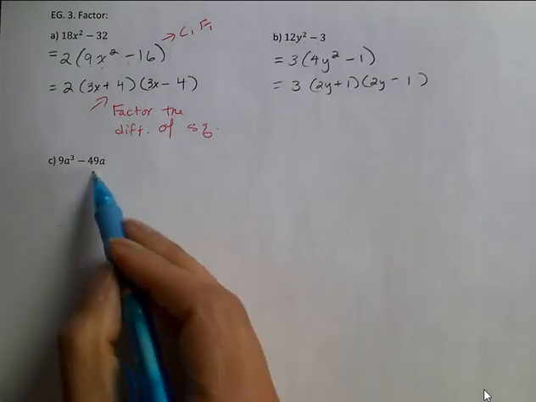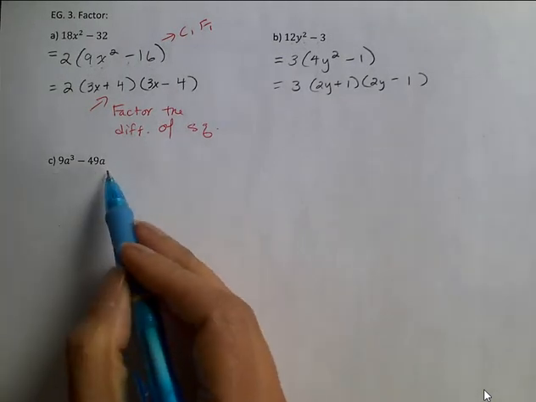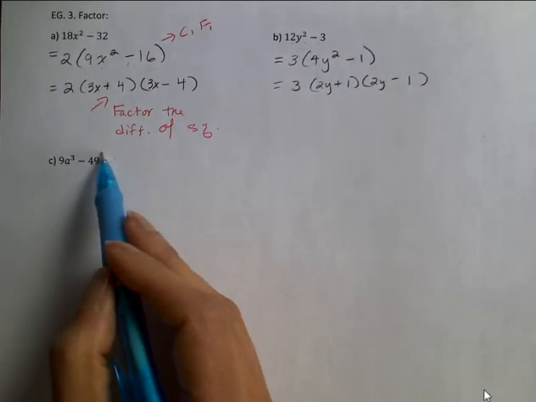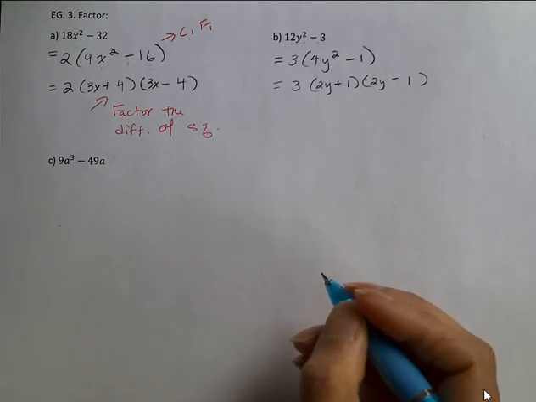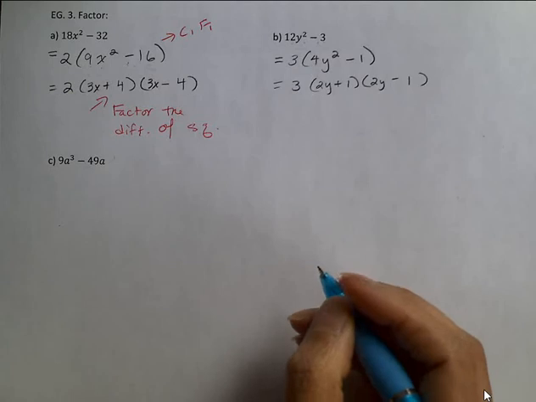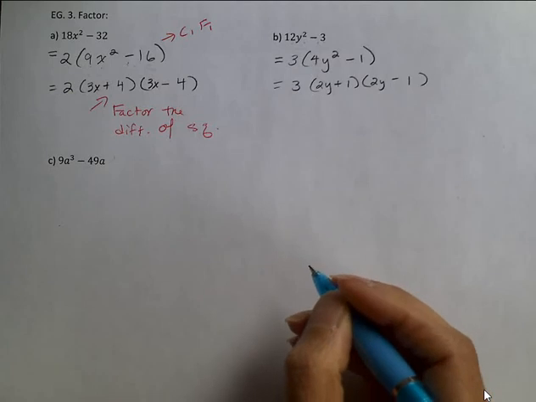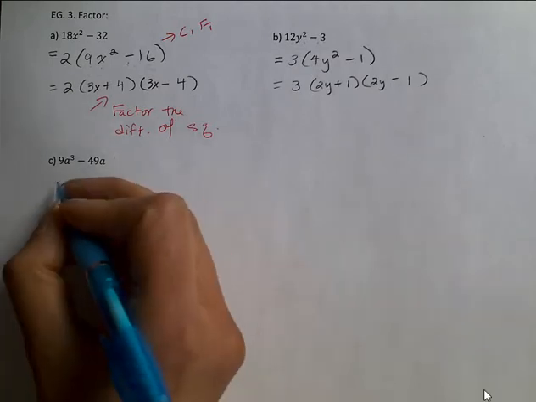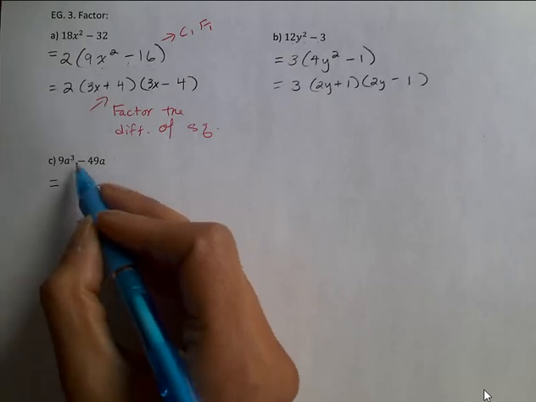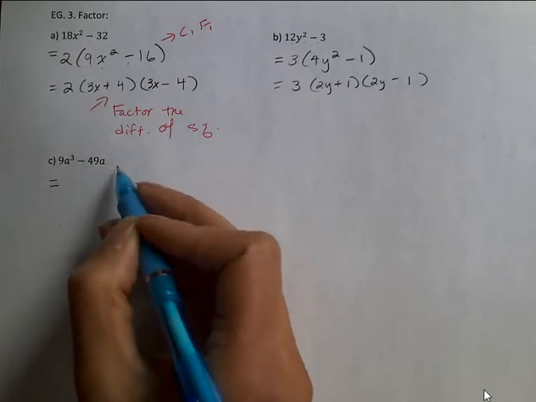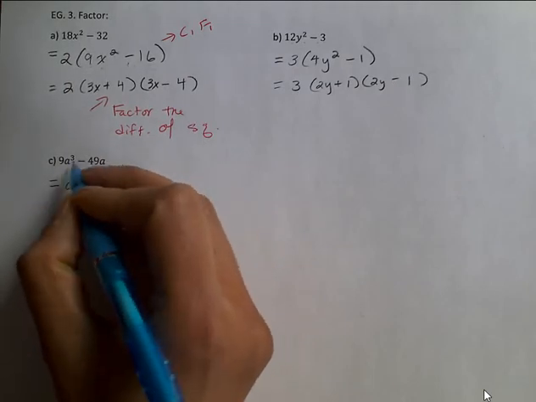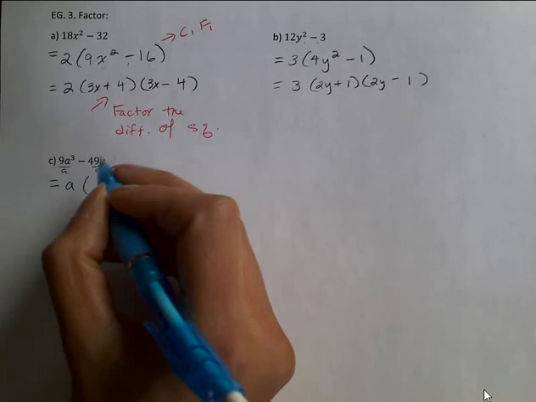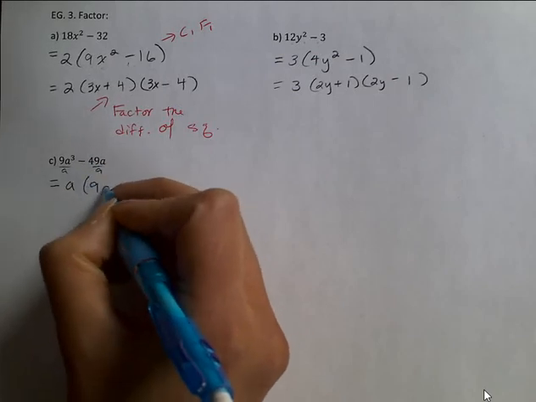I can't factor a difference of squares at the moment because it's not a perfect square minus a perfect square. So then I look to see if I can common factor first. In reality, we're going to learn this in our next lesson. You always want to start by looking for common factoring first. That really is the first step in factoring. So what's the greatest common factor with the 9a cubed minus 49a? The greatest common factor is an a. I'm going to factor out the a, so I divide each of these terms by a, and I'm left with 9a squared minus 49.